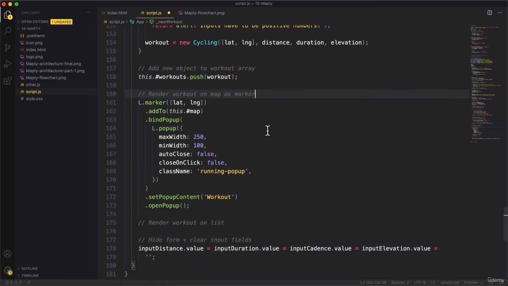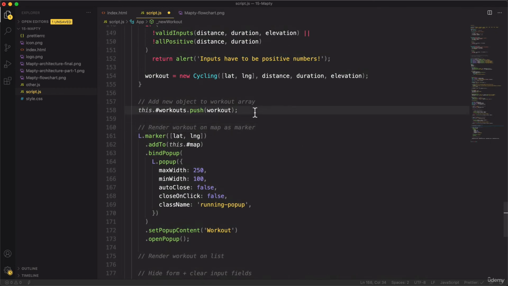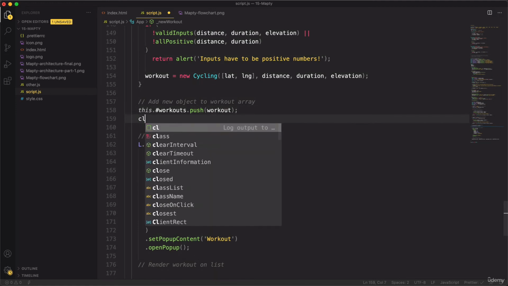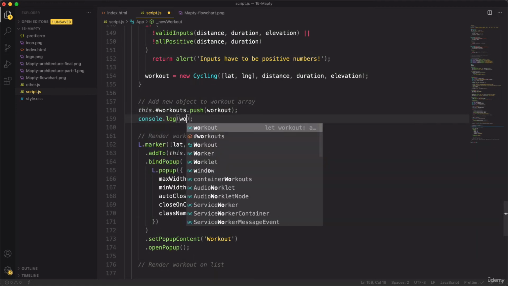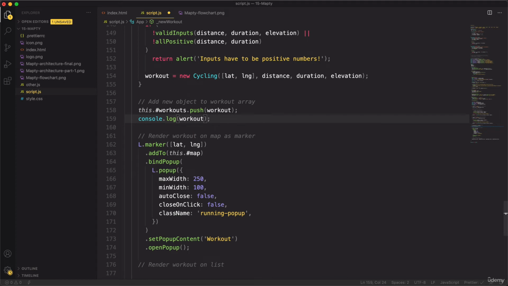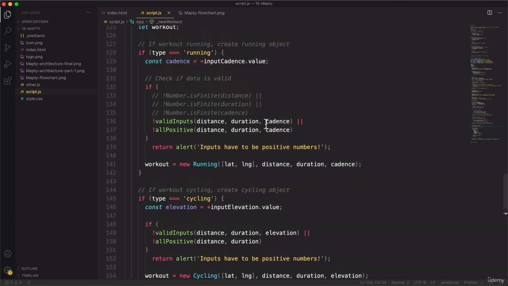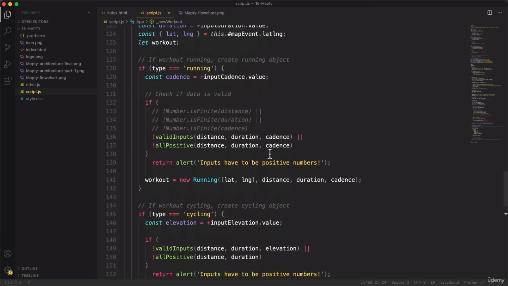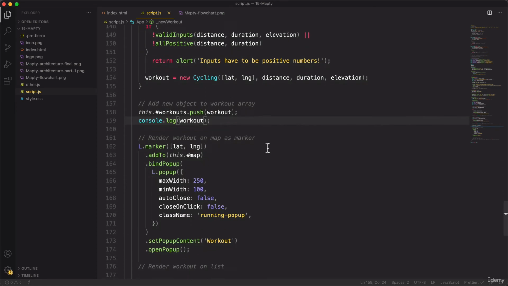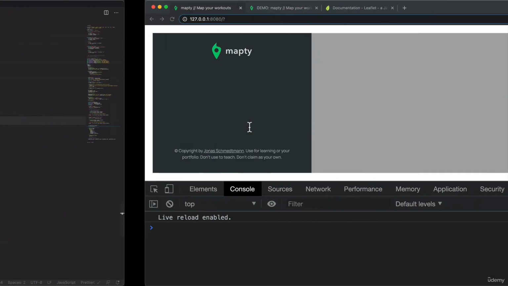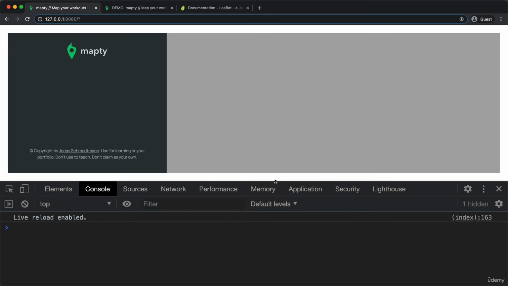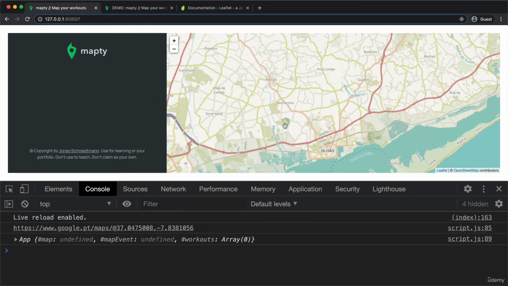All right. But before we do that, let's actually take a quick look at the console and see our workout there. And so with that, we can already check if all of this that we have up here is already working, right? Okay, so let's wait for the map.